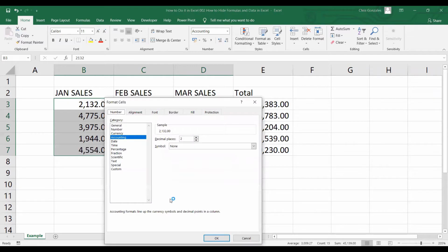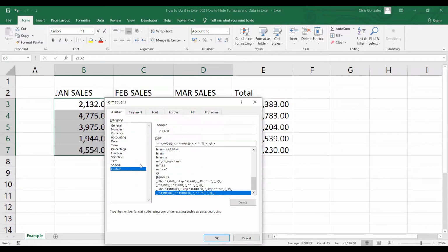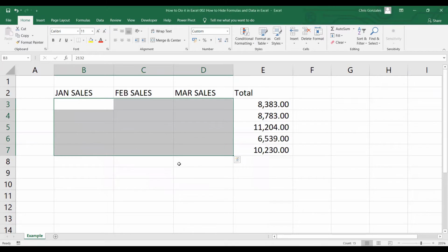Under Format Cells, we can go to the Custom tab and change this type. We need to enter 3 semicolons, typing 1, 2, 3 semicolons. Click OK, and it will hide the data in the selected cells.